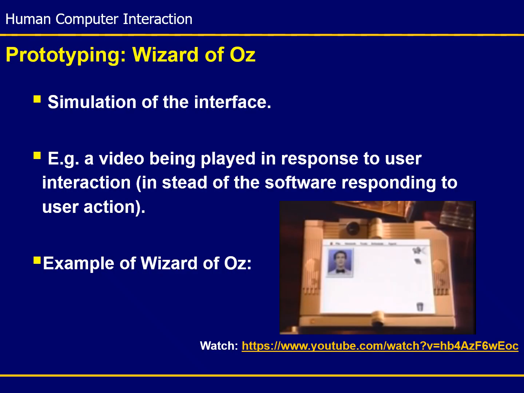Now we come to the third prototyping technique, which is Wizard of Oz. Now, this is really fun. In this technique, you don't even build paper; you build nothing. What you do is simulate it using a video, as if it actually exists. The quality of your Wizard of Oz prototype is measured by how well you can fake it.